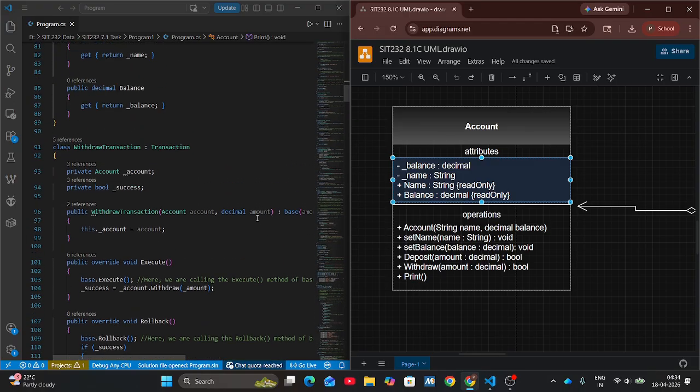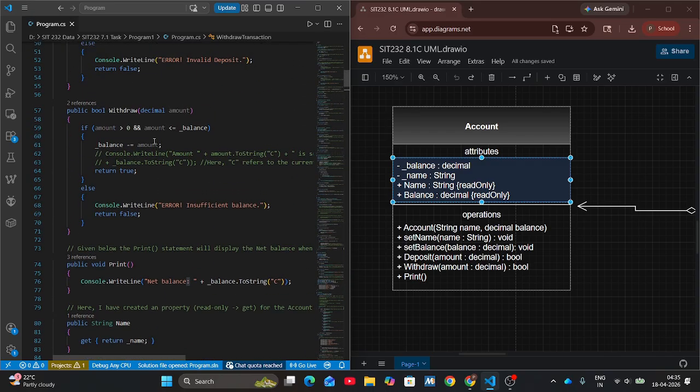Moving further, you can see that I have created a withdraw transaction class, and this colon represents that it inherits from the transaction class. Basically, it represents the concept of inheritance.